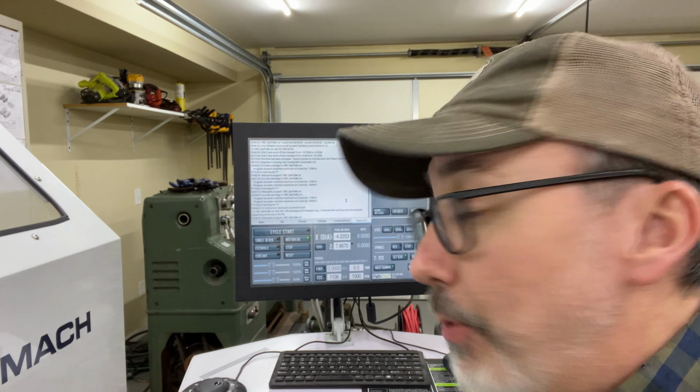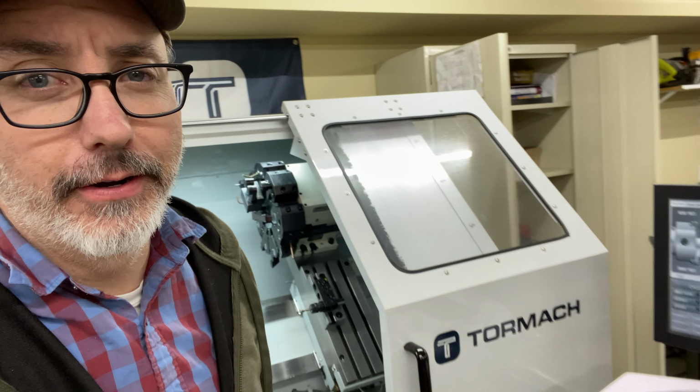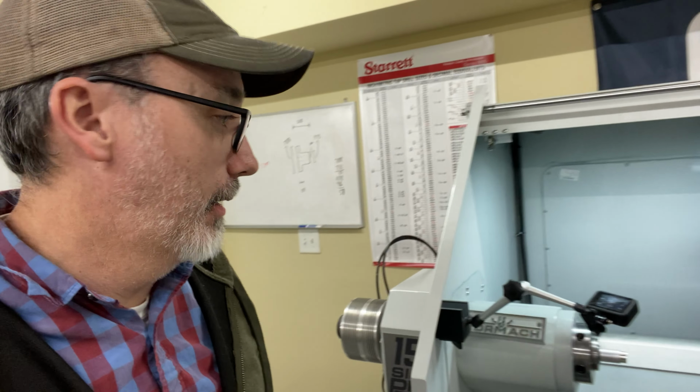All right, I've already got a problem. Okay, it's day two on this. After a lot of playing with my offsets, I've got some issues that I need to iron out, but I think I've figured it out enough to be able to give it a test.